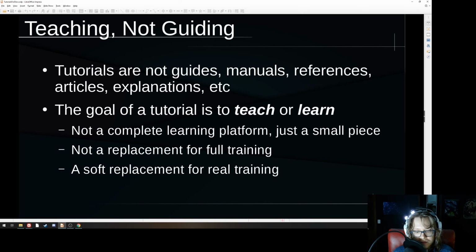The tutorial is the, let's say, minimum effort, cheapest option for most of us, and generally speaking, your employer is not going to send you to some training for the new framework they've decided to adopt. You are just going to have to go out and read the tutorials for yourself. So it's kind of the way it is. It's a soft training, and it's often the only training you get. And even though it's not a substitute for full training, well, it's often something that you're going to have to deal with because that's all you get.